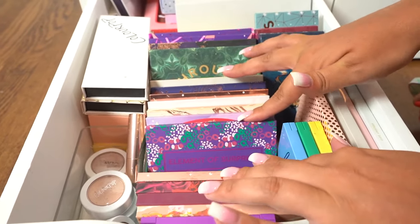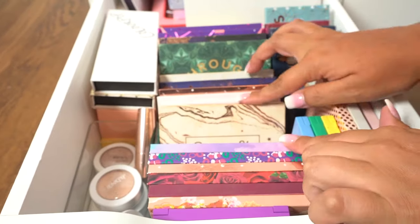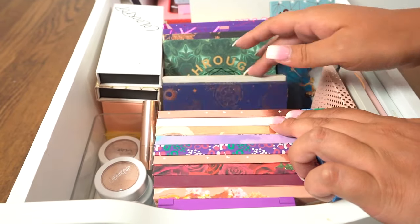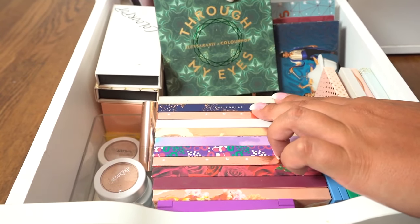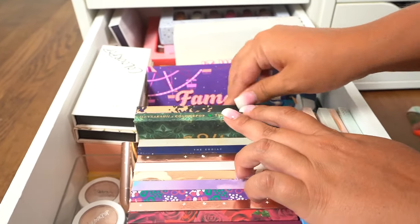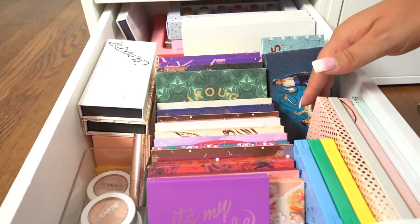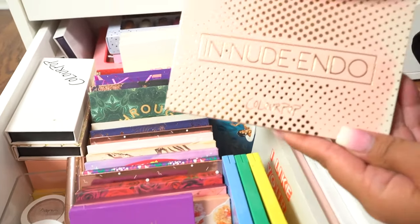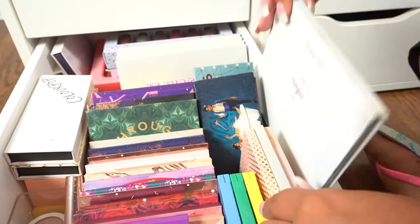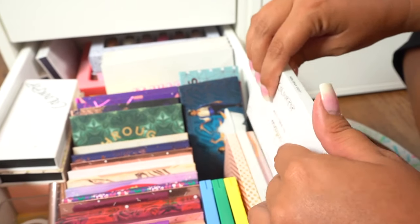And then we just have some of the other collections: It's My Pony, the Kathleen palette, Give It To Me Straight, the Zodiac, and then in the back we have the Taller palette. So the Sarah E collection, the Shayla and ColourPop collection, and then the Fame and Fortune palettes are right there in the back. And then over here to the side I just have some random palettes like the Highlight palette that they came out with a couple years ago and then some of their Holiday collection — this is Holiday 2017 — so all of my ColourPop palettes.